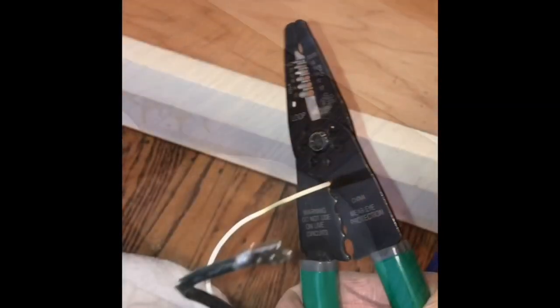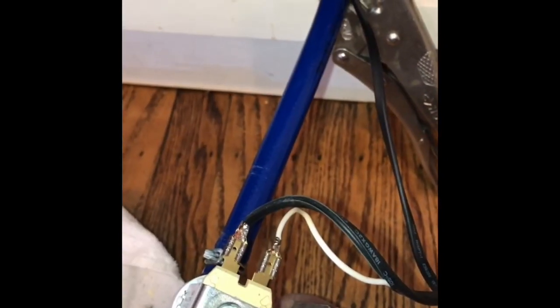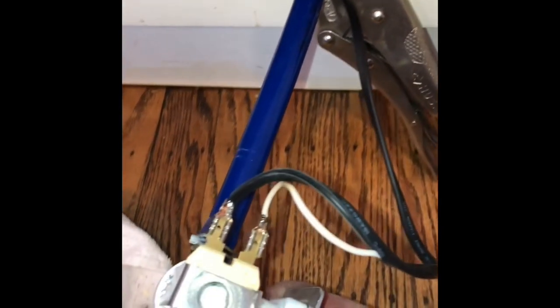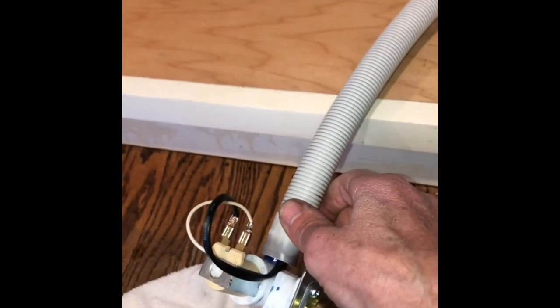Now I'm going to take this power wire and split it, and then I'll strip off about a quarter inch, and I'll put on these little spade connectors. You've got to get these spade connectors at the hardware store, and they just crimp onto the wire. And that's what you're going to use to bring power to the new fill valve. So I've got both spade connectors on. So I put those on to the new fill valve. I've got my water line, I've got the power. Now I can loosen the vice grips and bring the tube back where it was. That kind of protects the power wire.